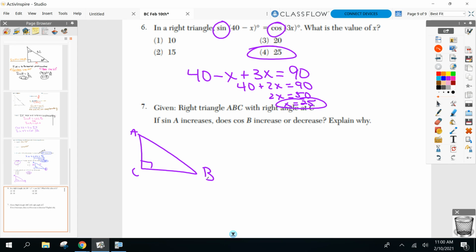It would decrease. Why? Because since they're complementary, they both have to add up to 90. No. A and B are complementary. Now I'm doing the sine of A. So that ratio, Audrey, you're thinking about angle A by itself and angle B by itself. But I'm saying the sine of that angle. You're taking just angle A and angle B by itself, so yes, you would be correct. But I'm talking about the sine of angle A now, and the cosine of angle B, not just the angles by themselves. What do I know about that relationship there?